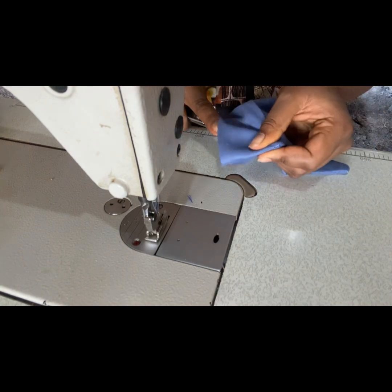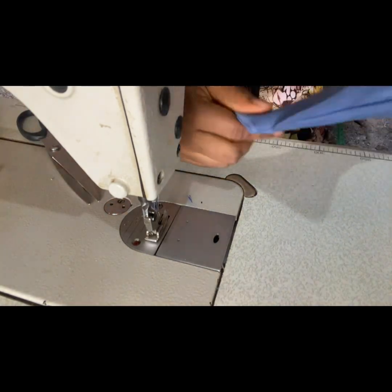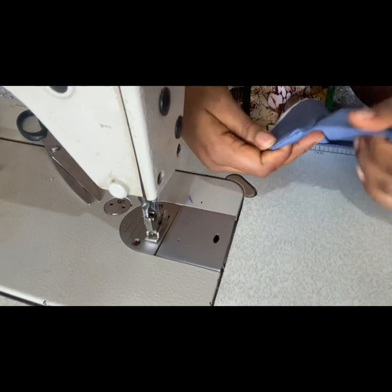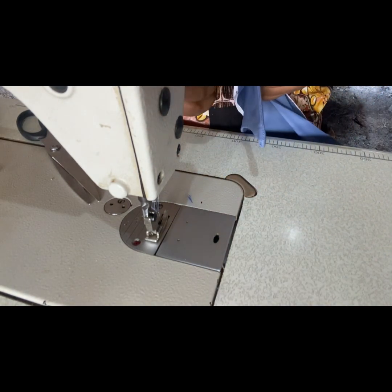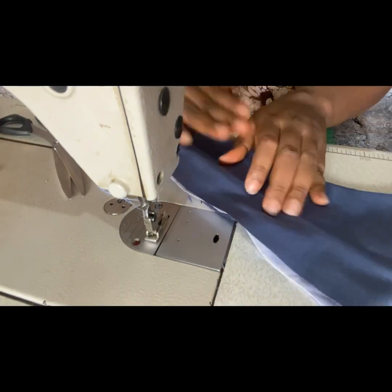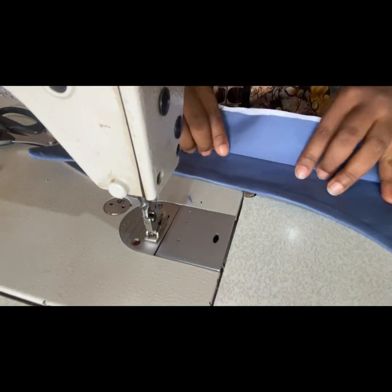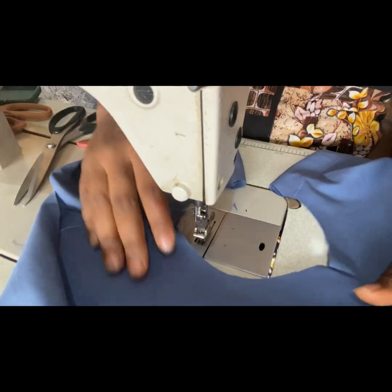All right, so this is what we have for now. This is how it looks. So we're still trying to push out the edges. Okay, so this is it. At this point now, we'll go ahead and give it a nice press.